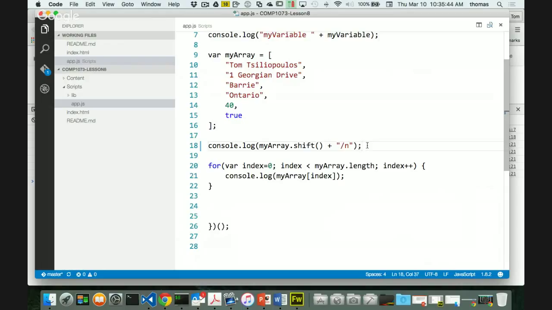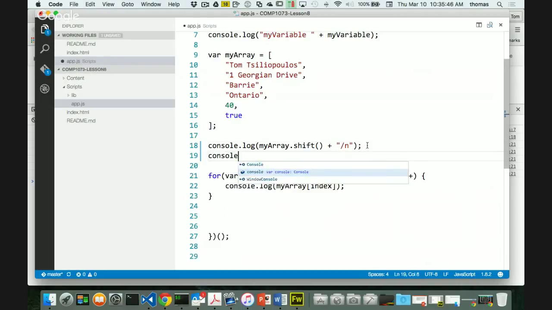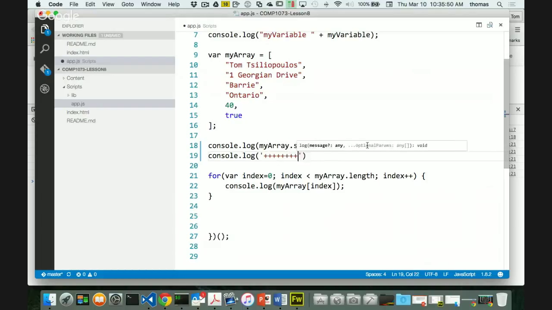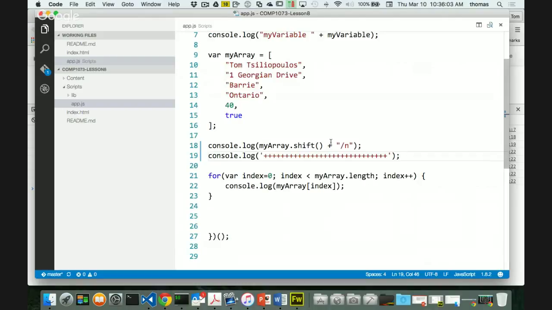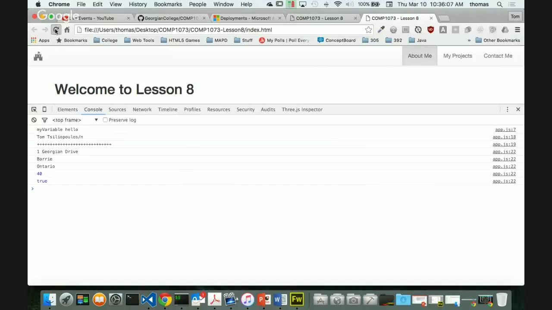I could also do it like this: console.log with some pluses just to make a line, so you can see there's a difference between one and the other. So there's Tom, that's what I've returned. Here's my line, and this is the resultant, what's left in the array.